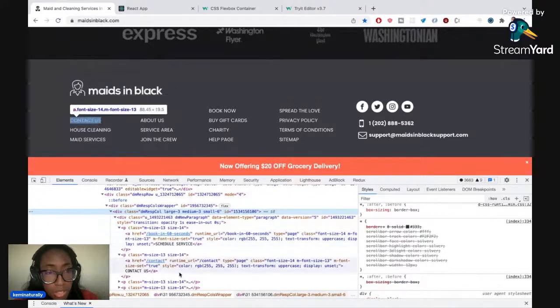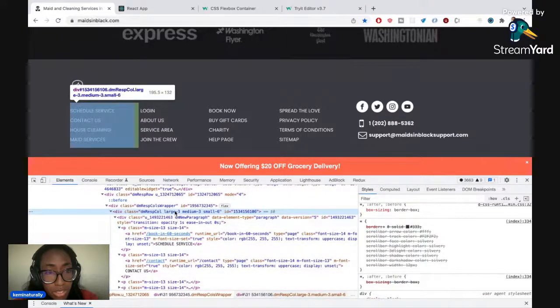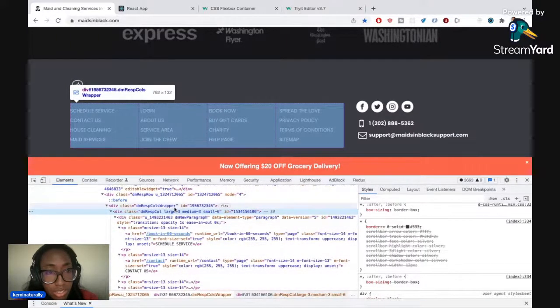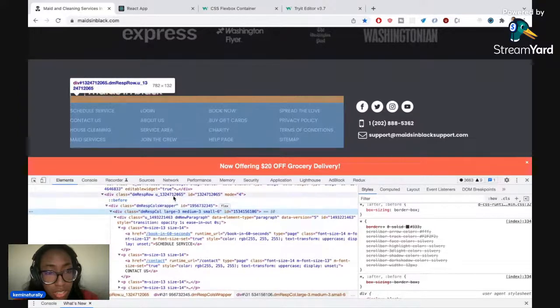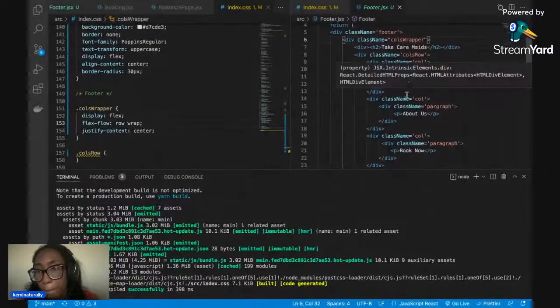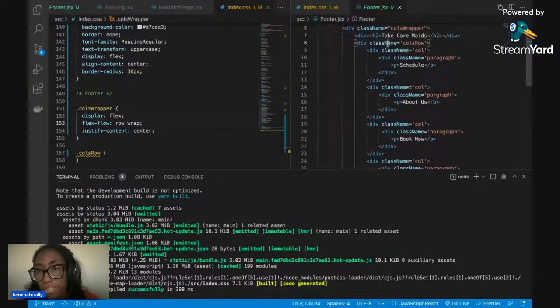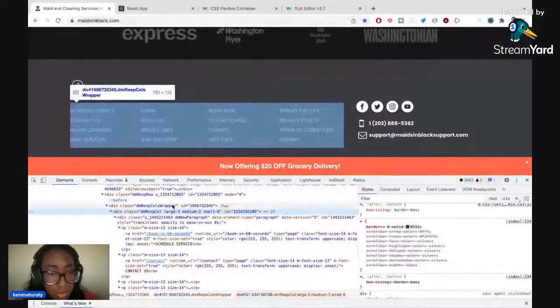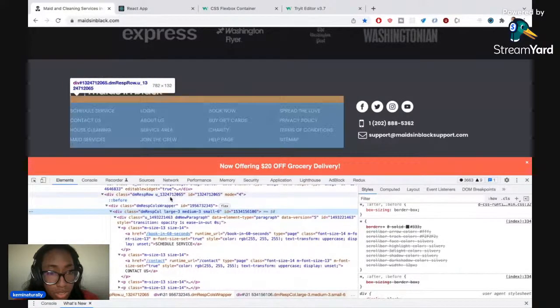But this is a part of a bigger container, which is this, which I think is what I have. Okay. This is the Kohl's row. This is the Kohl's wrapper.